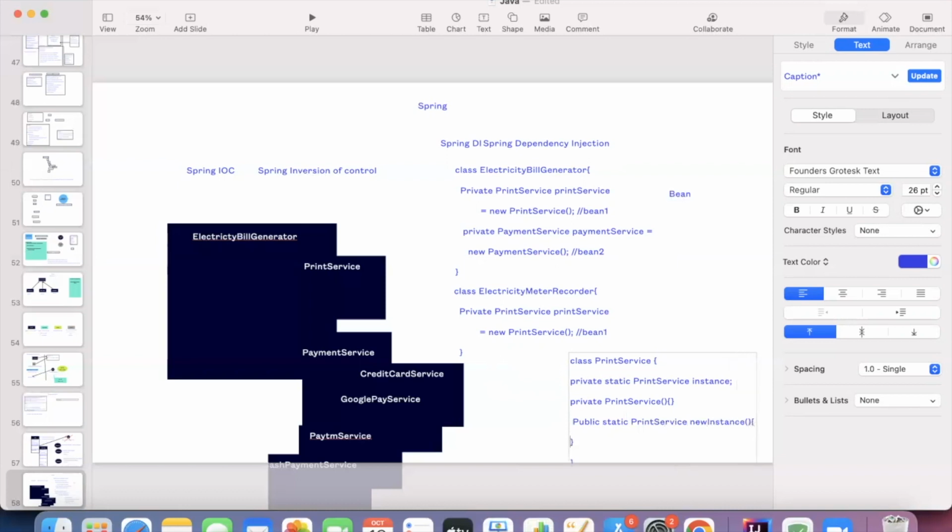Here you check whether the instance equals null, then instance equals new print service, and return instance.